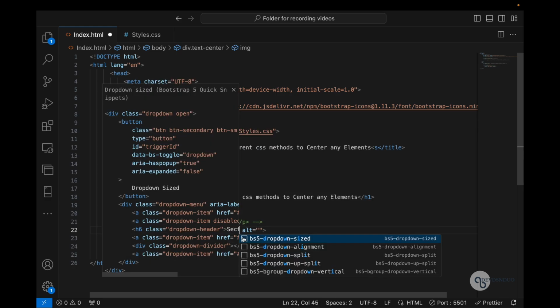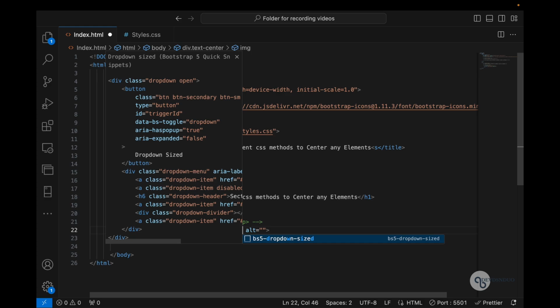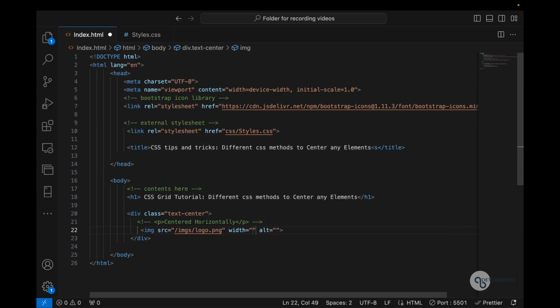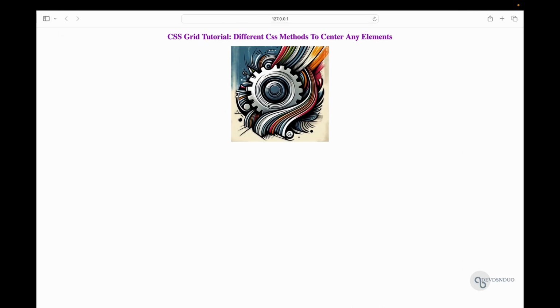Also let's give it some width. Width will be 300. So give it a height of 300. This will make this image a square image. Just save it, view on the browser, and you can see your image now is centered.